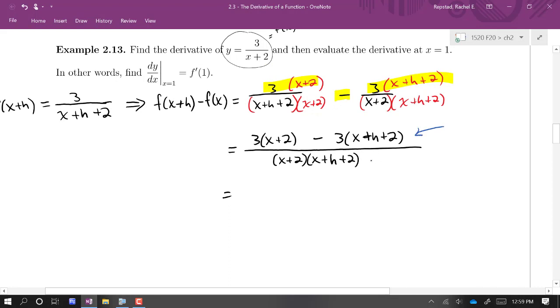This is general advice when we're doing limits in this way. Just keep the denominator factored. In fact, when you're working with algebraic fractions, there's usually not much of a reason why we would multiply out the denominator anyway. So we're going to keep the denominator factored. But we're going to expand the products in the top. And that's because the top we don't have written as a single product like we do with the bottom, right? Because, of course, we've got this subtraction. So in order to simplify the top, we actually need to expand those products and combine like terms.